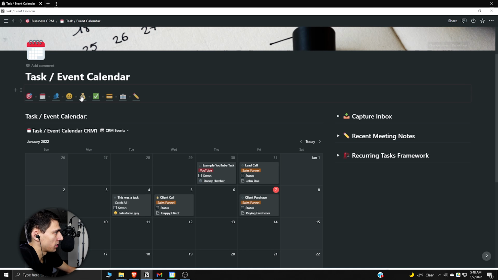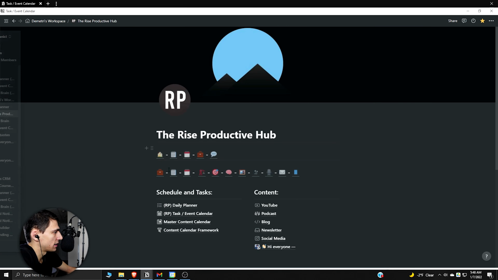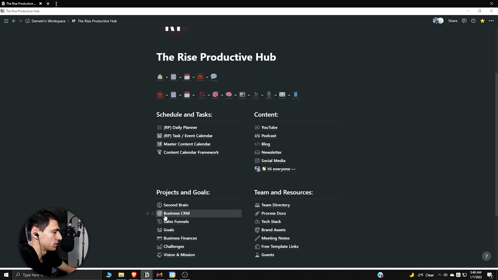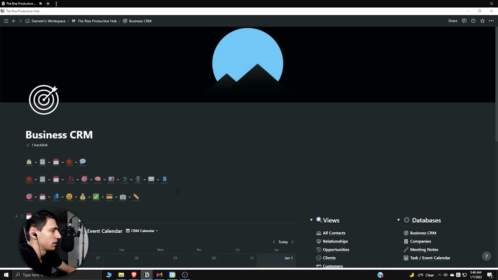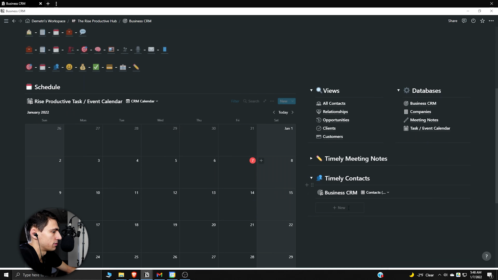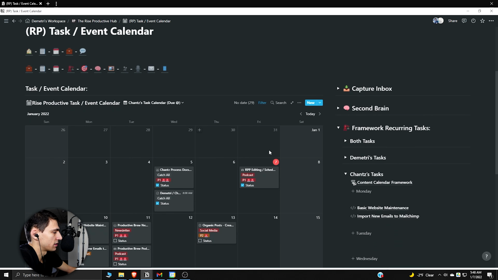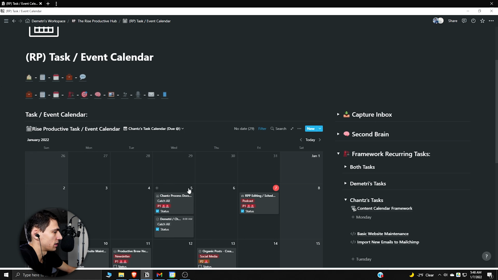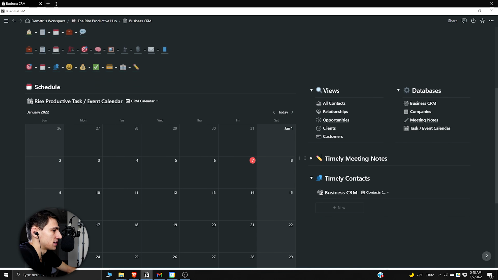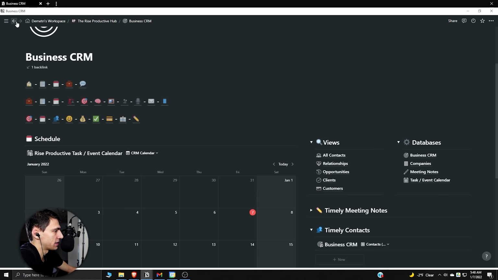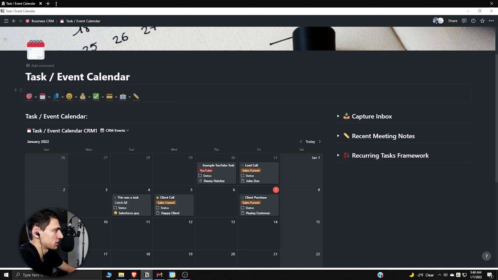You know, for example, if I were to go to my Rise Productive Hub, I did go through and make this whole system. So what I can have here is this all integrated with my own stuff. And when I get into contact with people, I'm going to integrate it in that way, but I have it really integrated with the true task and event calendar that we have over here, which is the actual one that we use. This is one of my favorite and most advanced templates that I've made so far. So I hope you guys really do get a good look and idea of how to make it and how to integrate this into your own workspace.